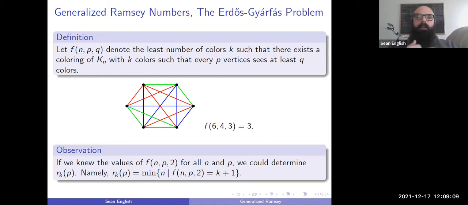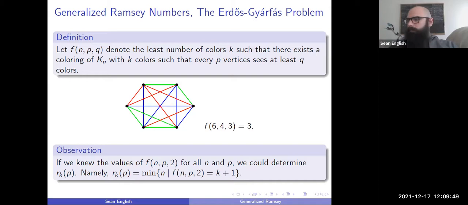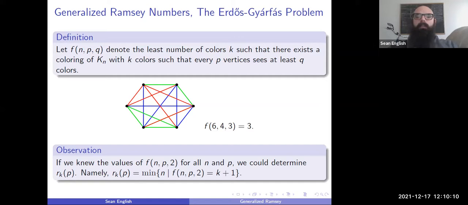In particular, if we want to figure out what the diagonal Ramsey number is, it turns out that if we know the values of f(n, p, 2) — every p-clique sees at least two colors, meaning no monochromatic p-clique — the Ramsey number is the minimum n where f reaches one more color than what we need. So these generalized Ramsey numbers encompass all diagonal Ramsey numbers, but when you look at f(n, p, 3), f(n, p, 4), or other values of the third coordinate, you get very different behavior.